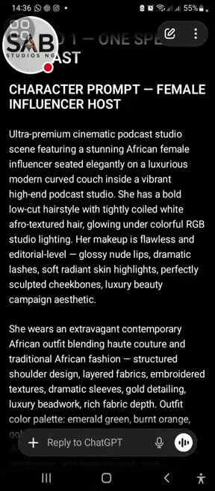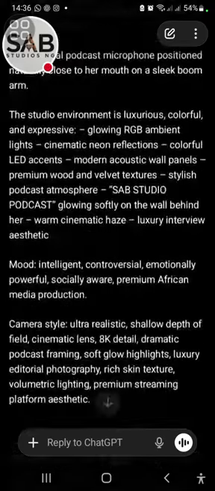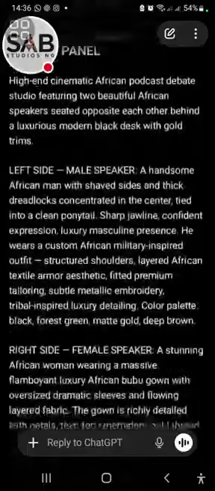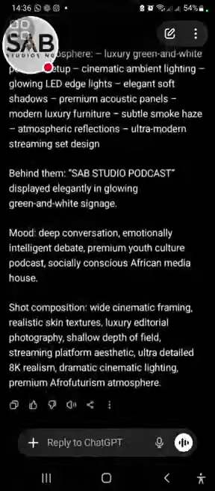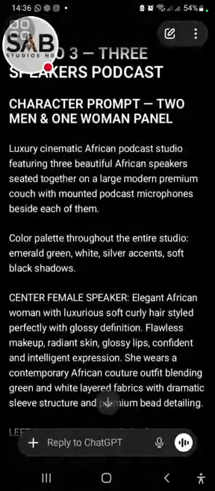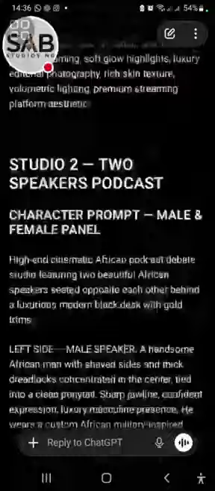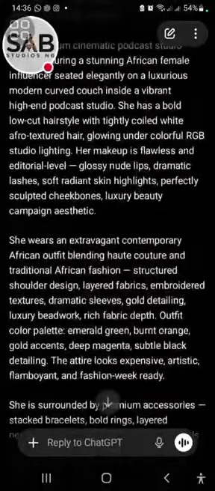This would automatically save me all the time of trial, error, and tweaking. That would take a lot of time. So now I put in my raw idea and look at this, oh my goodness. You can see Studio 2 and then Studio 3. It has delivered it. So now let me show you the idea, the concept that I put into this.